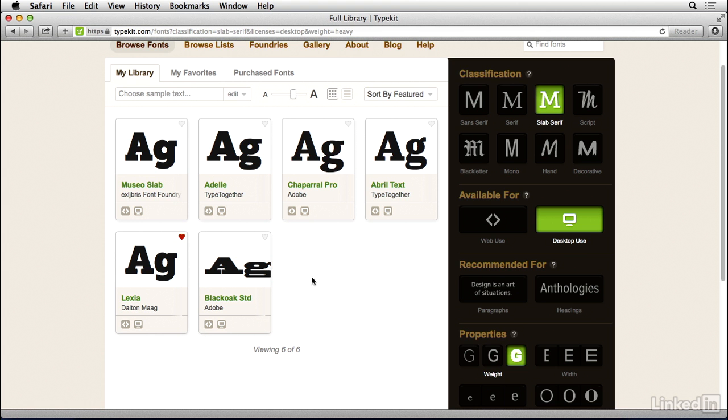Then I went ahead and I chose the body copy next because what I'm thinking is this one may need to be used for both headings because I may want to keep both of those in the same style. So I went ahead and looked for the body next. So what I did was I changed slab serif to just a regular old sans serif.